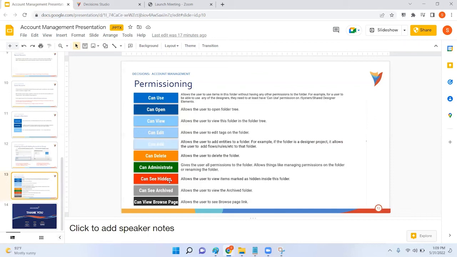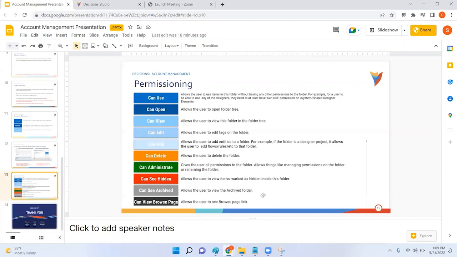For example, in Decisions, when someone deletes a folder or an element, it is logically not deleted. It is just set to be hidden from the user visibility. So if we are enabling can see hidden, then the deleted files will also be visible on the portal.